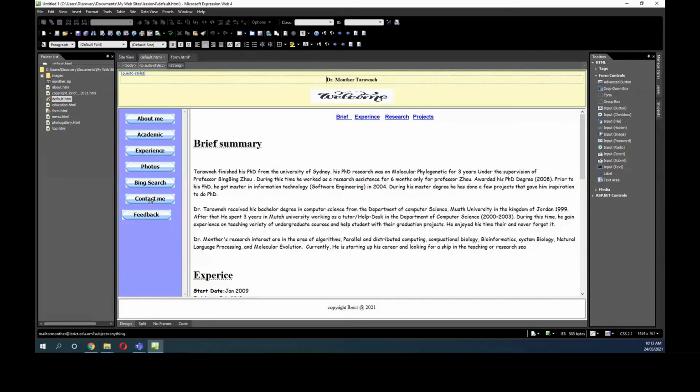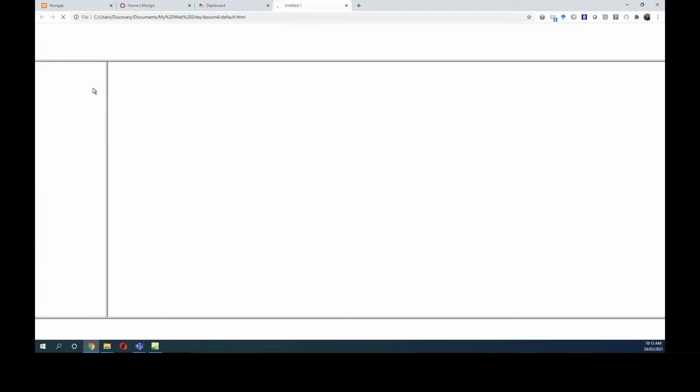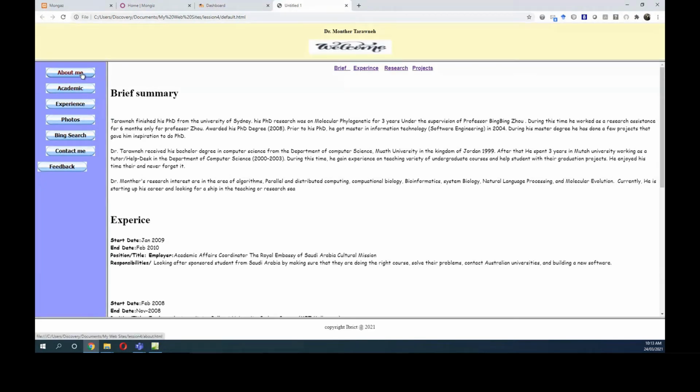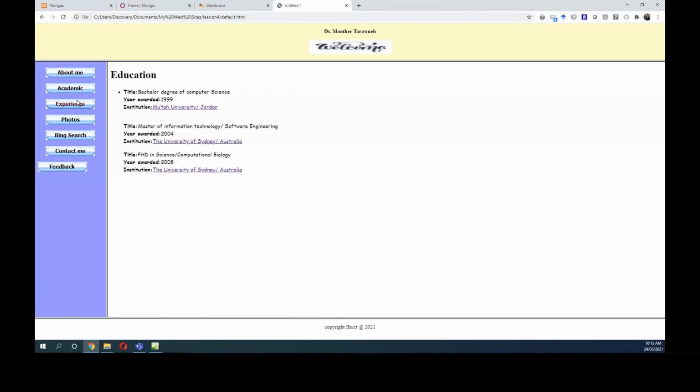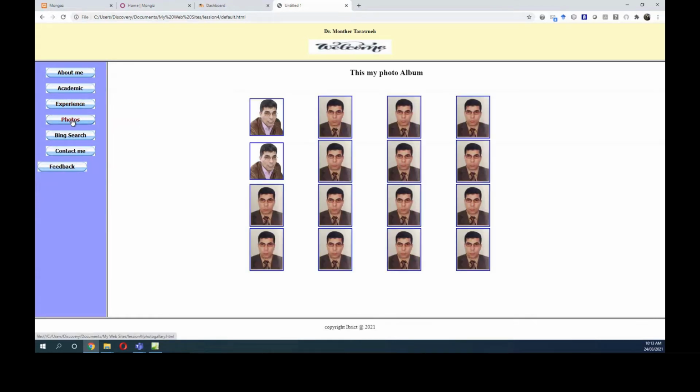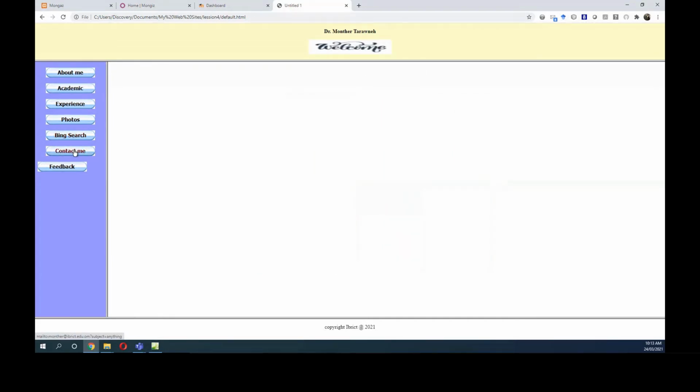Here in the main website, I have something called contact me and feedback. So I'm going to create a form, a web page for contact me, because when I run the program, there's no page for that. So when I run the program like this, I show it in the browser. You can see that all of them have a page like this one here, experience, photos, and search also, and the search is coming.